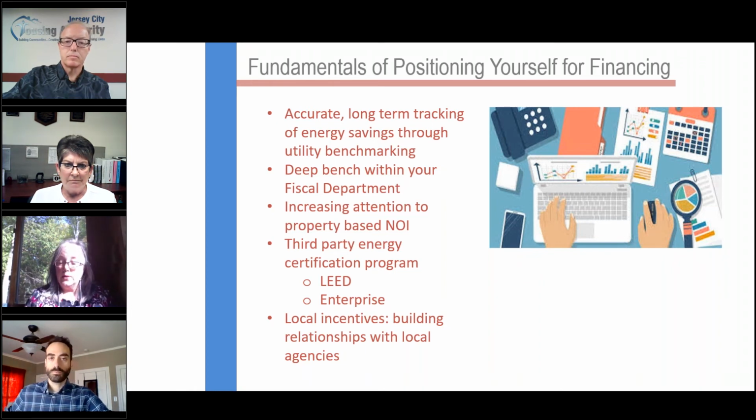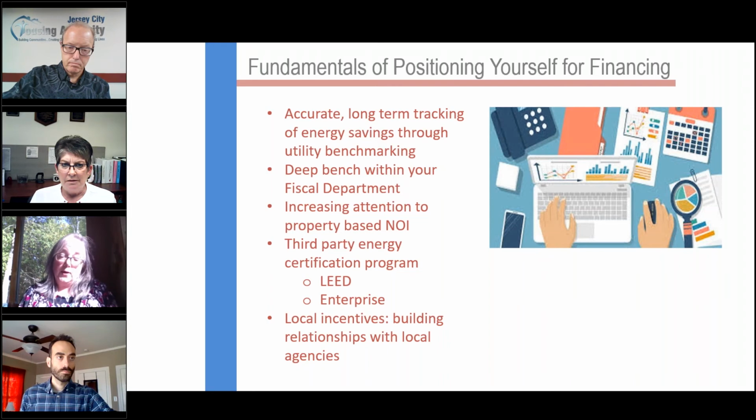And as an agency, in terms of both operations and fiscal, you're starting to pay increasing attention to the net operating income, the NOI, the bottom line of that property, and knowing where it is before you approach, and being able to accurately project a post retrofit budget, not only the utility lines, but perhaps some more admin support or other expertise you need to bring to your agency. So making sure that you're doing a good assessment of both the before and after, and you've allowed yourself some room for a measure of success going forward. So don't make those post retrofit budgets too lean on admin or other central office costs.